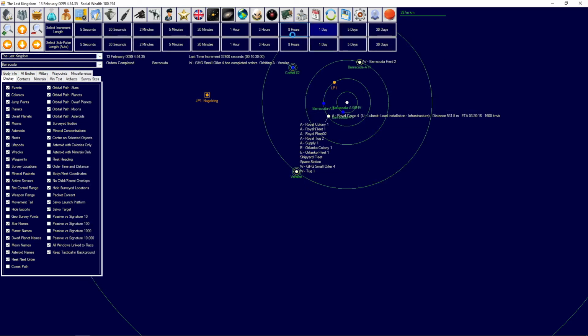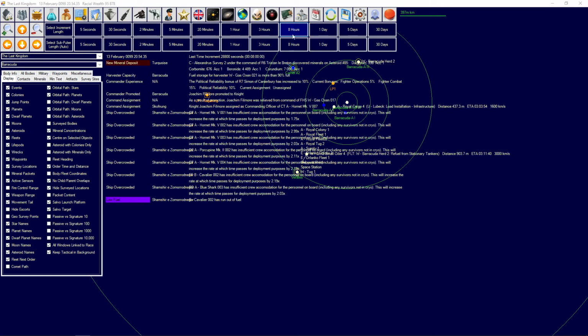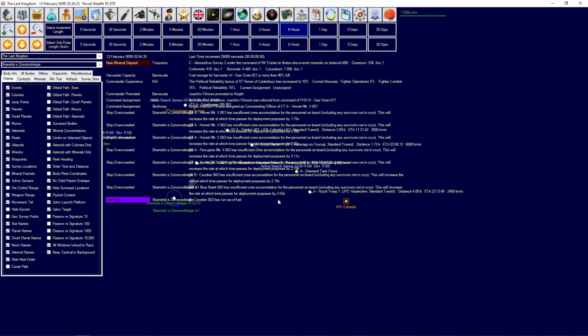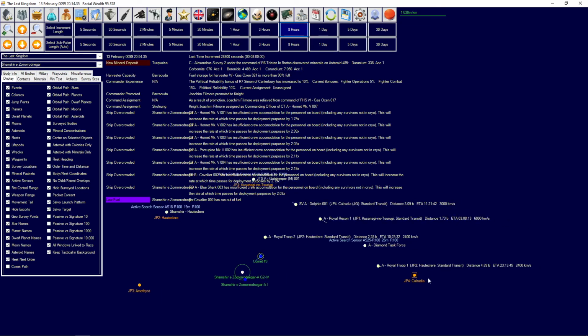Right, let's take an 8-hour increment, because we should be hitting the... there we go, build cycle. Still a lot of fuel. Is the tankers... There's a Dolphin down there, but that's going back to refuel. We've got the Royal Troop Transports over here going to Zhatelier. And we've got Diamond Task Force there. The Royal Recon is going through already. So the Dolphin's slowly getting back to Caldera.